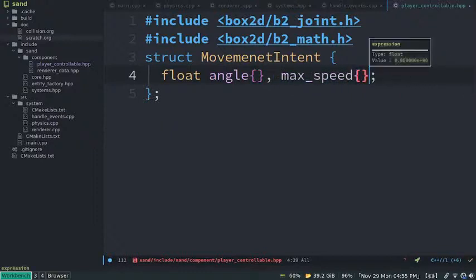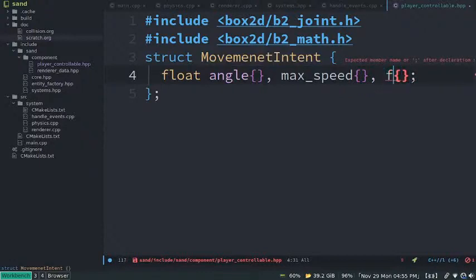We have a max speed right there. We also have a, what do we got?